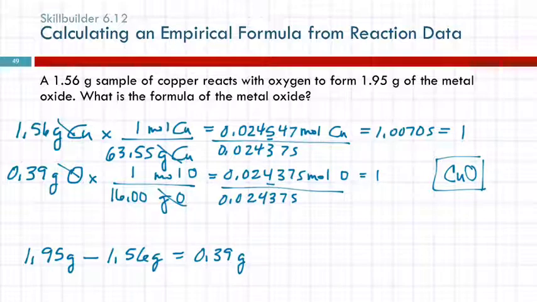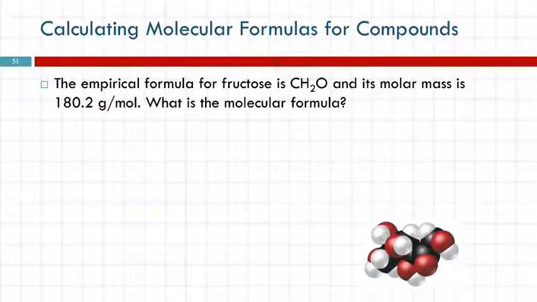And then this is a different version where instead of just giving you the masses, we give you the mass of one of the elements, and we give you the mass of the whole compound to make you calculate the mass of the other element. So those are the variations that you're going to see. Questions?